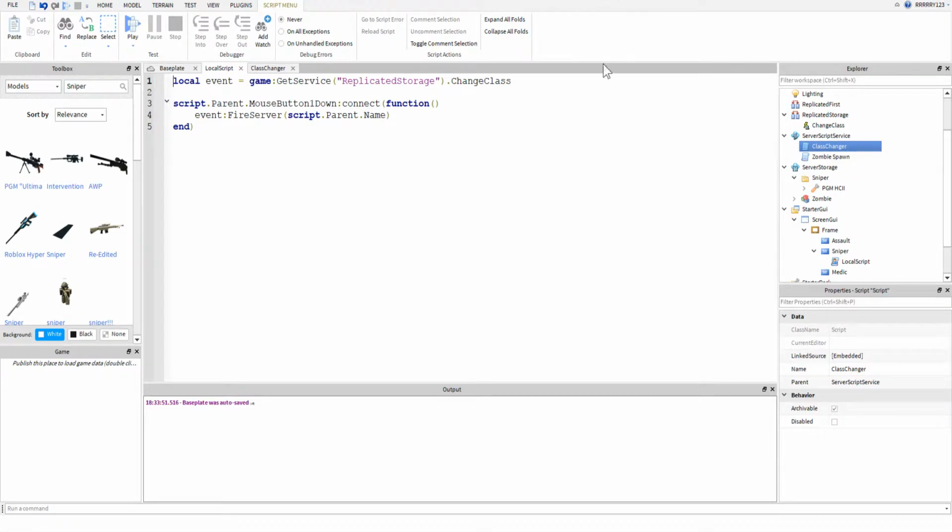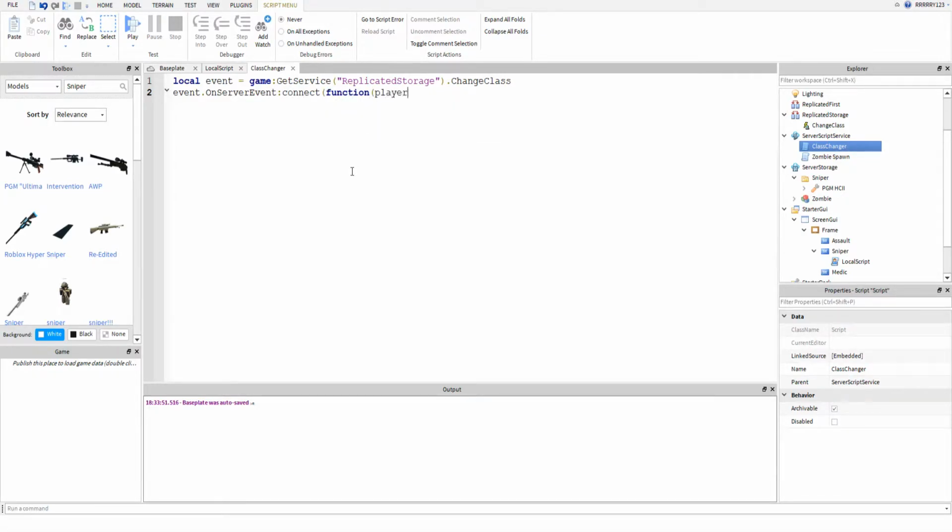What the heck? Why isn't that working? Oh, because I was holding down Control, not Shift. So we'll do that, and then we'll say event. Oh, it's .OnServerEvent:Connect(function.